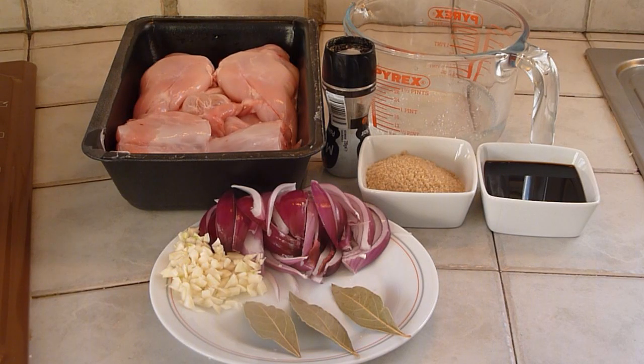Today, I'm going to show you how to cook rabbit humba. Wait until the end of this video for a sneaky peek of some of my other recipes. Here are the ingredients of today's dish. Rabbit, onion, garlic, bay leaves, ground black pepper, brown sugar, soy sauce, and 7-Up. Now let's start cooking.